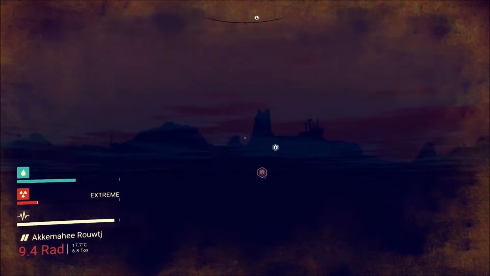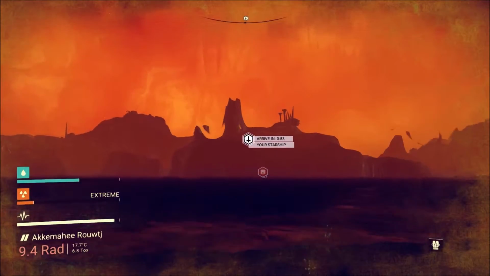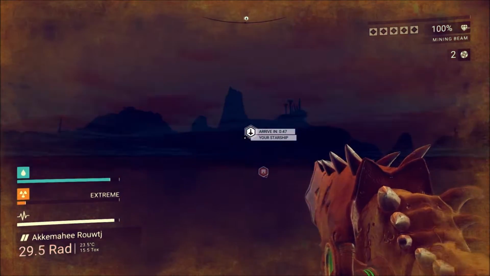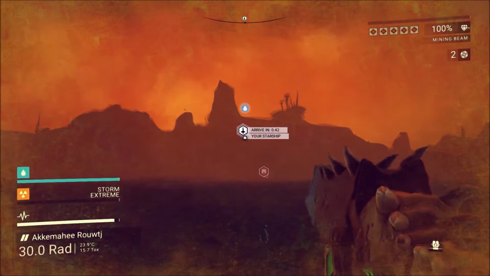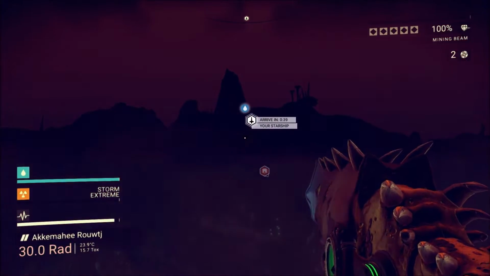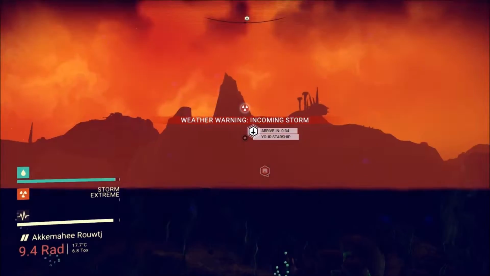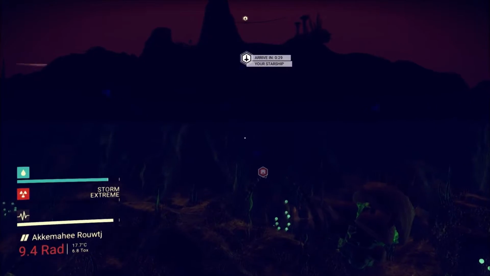Where exactly is our ship? Oh my god. Okay, let me try and do that glitch. I don't know if it's possible. No, not in the water. Dang it, okay, well, we're gonna get hurt, definitely. Yeah, I know. Are you kidding me? There's a storm and it's extreme? Oh boy.